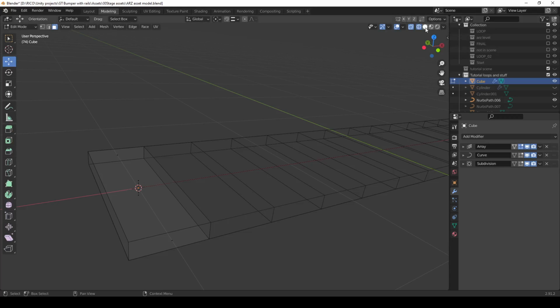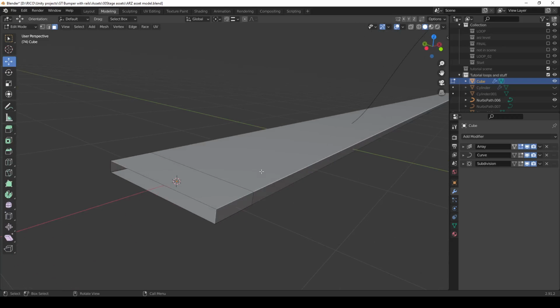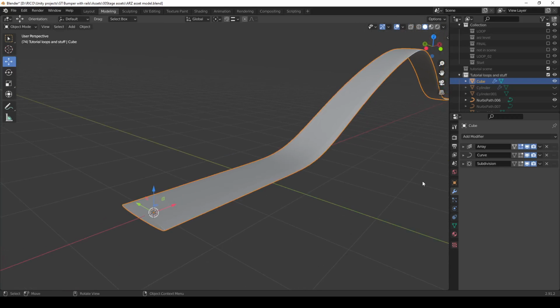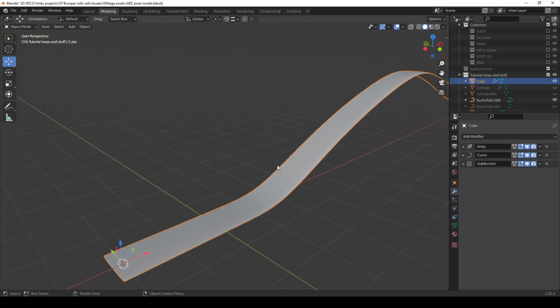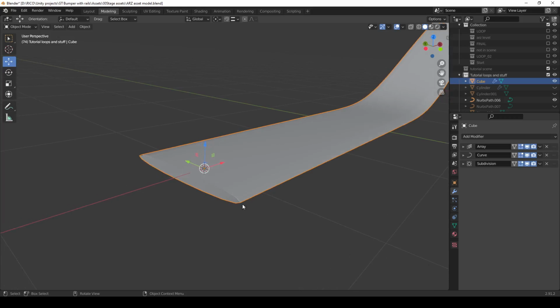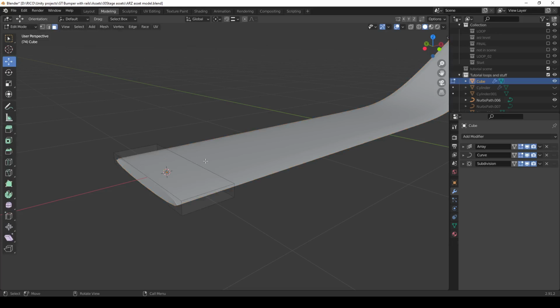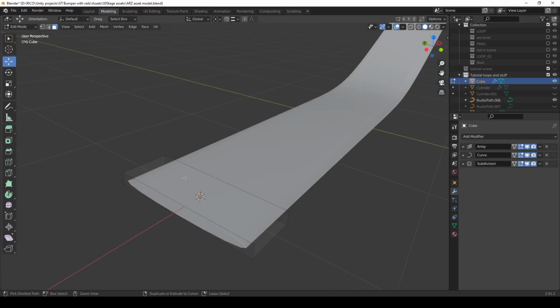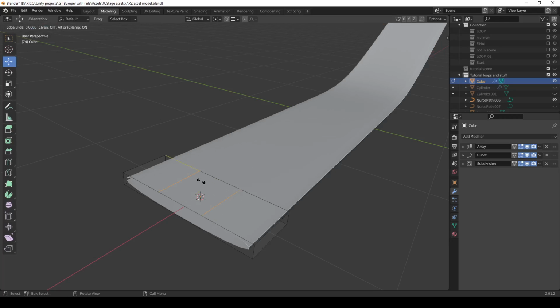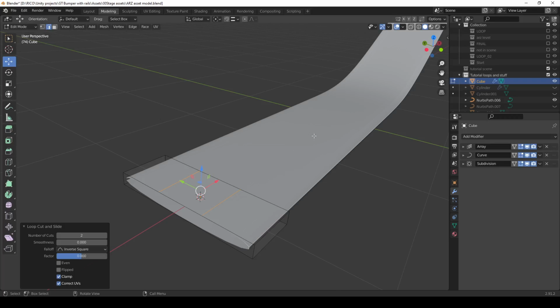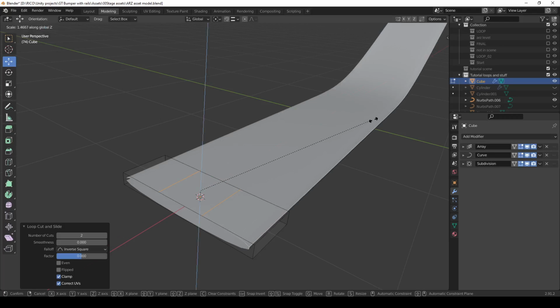So if I go back, you can see it's going to be hollow, and that would fix a little bit of our shading issues. Yeah, so there it is. Now it's still curving like this. We don't want that. We're going to fix that as well in a little bit. So let's go here, Control R, 2 is fine. Okay, scale Y to the outside.